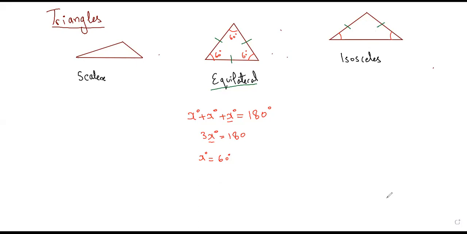In case of equilateral triangles, all the internal angles are 60 degrees. In case of isosceles triangles, since these two sides are equal, according to the angle side relationship, you do not need to learn this term. Just remember that this angle would be equal to this angle. So if this is x degrees, this would also be x degrees. These are the two important concepts about triangles, particularly about angles.